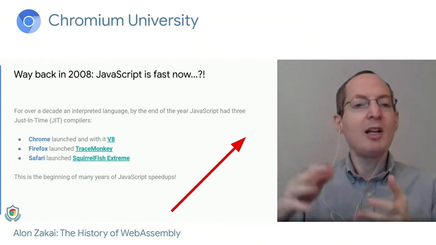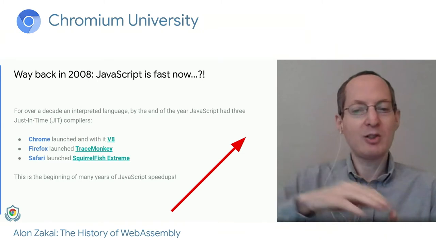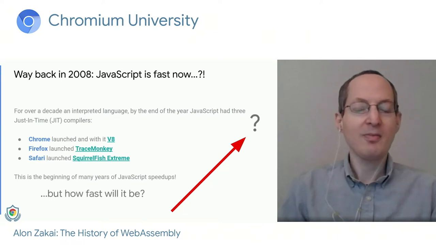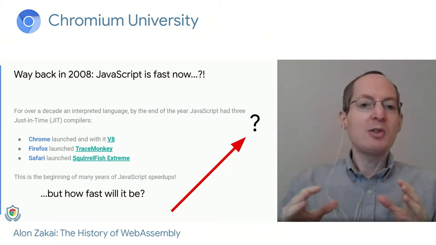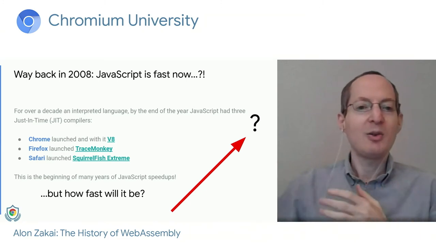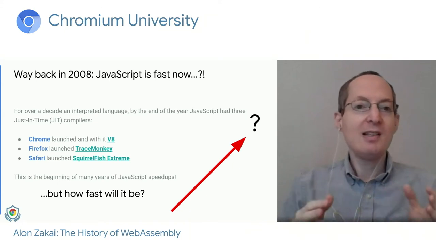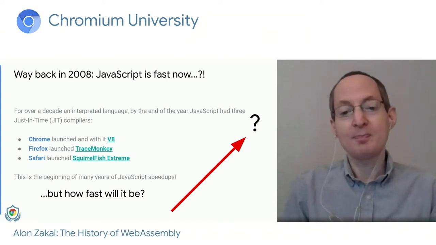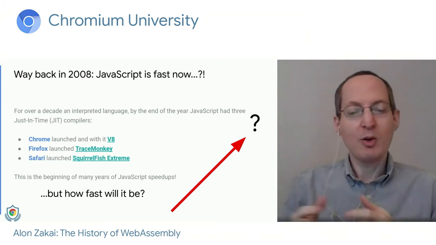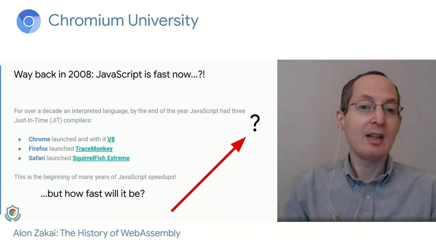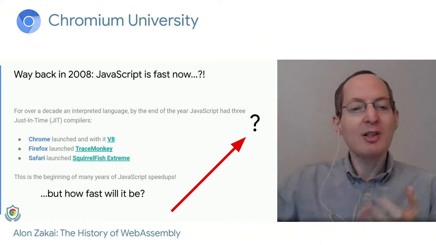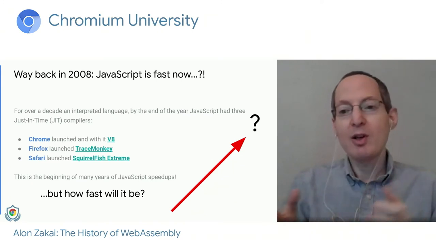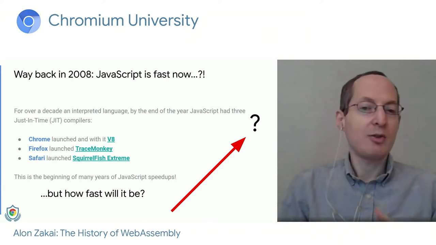And this was just the beginning. For many years after 2008 these compilers got better and better, with constant and often very large speed-ups in JavaScript. But it was also reasonable to be a little skeptical — JavaScript is a dynamically typed language that wasn't designed to run as fast as a compiled language. We do want to run things on the web that require pretty heavy computation, so will JavaScript be fast enough for everything we want? There were some thoughts that maybe we need to add something else alongside JavaScript.